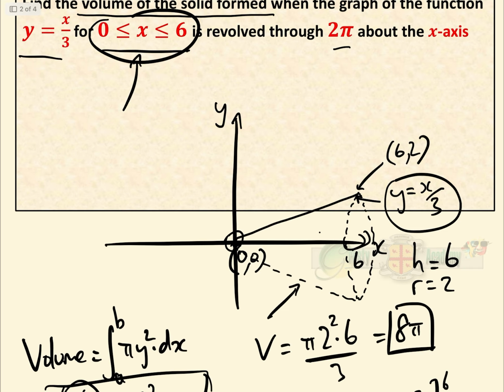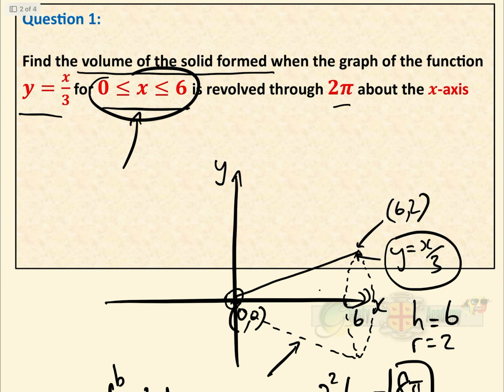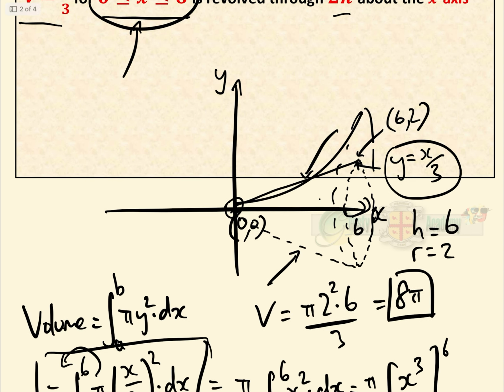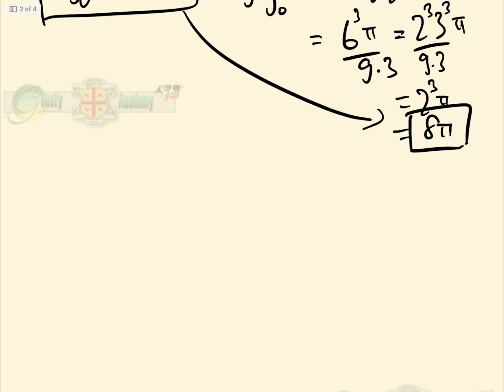Now this is the most standard type of question that you get given. Basically you revolve it around the x-axis, and by the way it doesn't really matter. I've done an easy example here, y equals x over 3, but if it was y equals x squared it would be like that, and we would have revolved it around. It's no different, it's almost identical, but instead of having y equals x over 3 we would have y equals x squared, and when we square it it'd be x to the 4, but the integration wouldn't be any more difficult. Okay, so now we're going to do a very slightly different question.